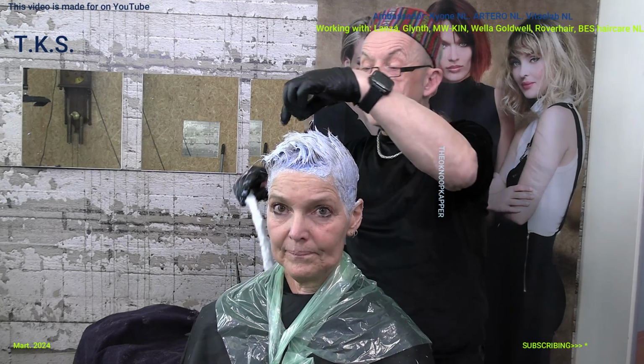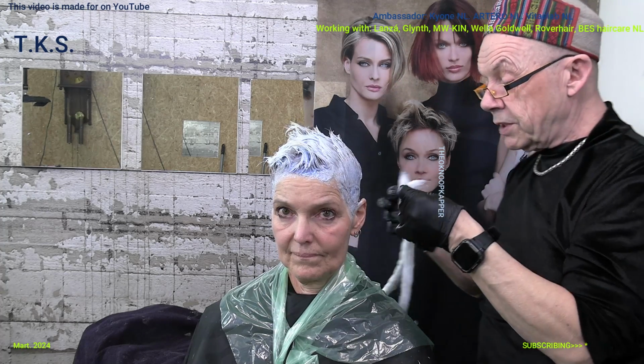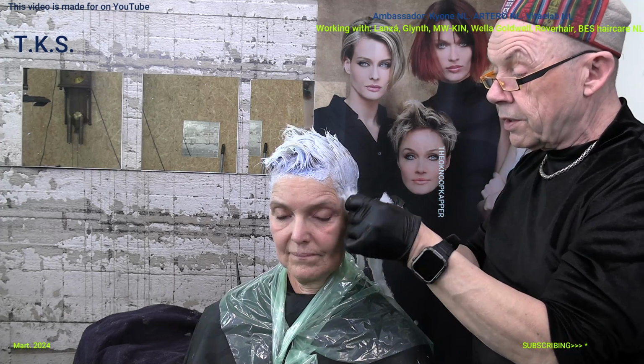Now I have all the bleach on my hair. Now I left out the length, so there's nothing on that. So I'm gonna control this. Clean the part so I don't need bleach. Take a fine line of carton wax, lay it around the contour line.